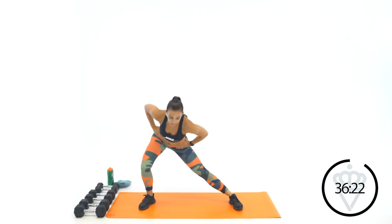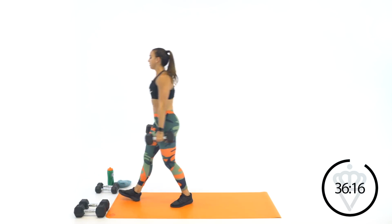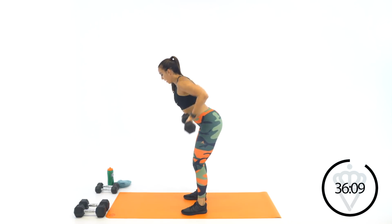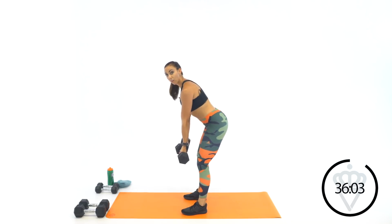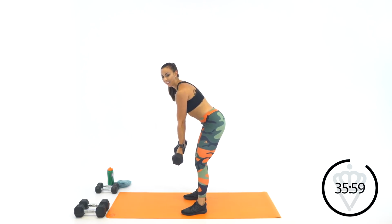Your first superset is gonna be a bent over, underhand row. I'll show you really quick. Okay, so I'm gonna grab my medium dumbbells. You're gonna turn your palms facing me, okay? Hinging forward at the waist, and you're gonna pull right to the side of your rib cage, squeezing your shoulder blades back. Okay, let's start together in 5, 4, flat back, 3, 2, 1, let's go.